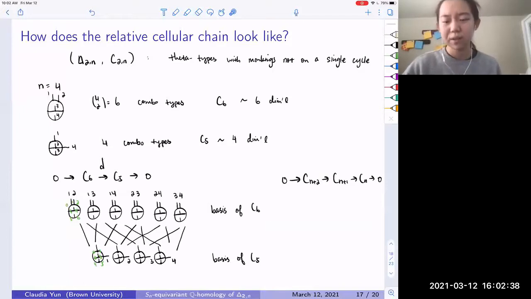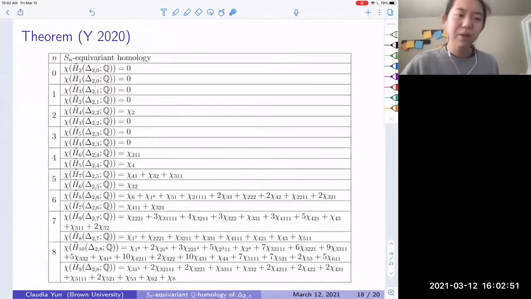And in particular, we can describe the top degree homology pretty easily as a sub-representation of this chain group. And so we can look at the data again. And as I said, it's quite messy, but there are some patterns, but I think some of them are not yet published. But we do know some patterns, for example, for the trivial representation and the sign representation.